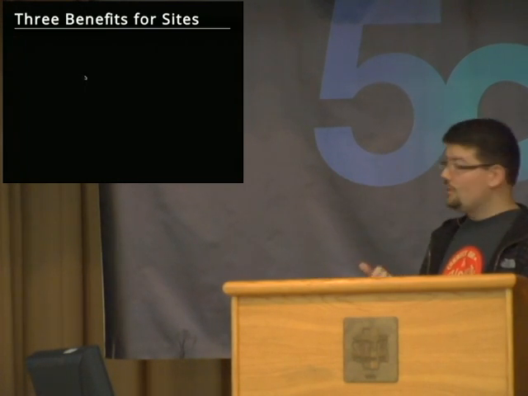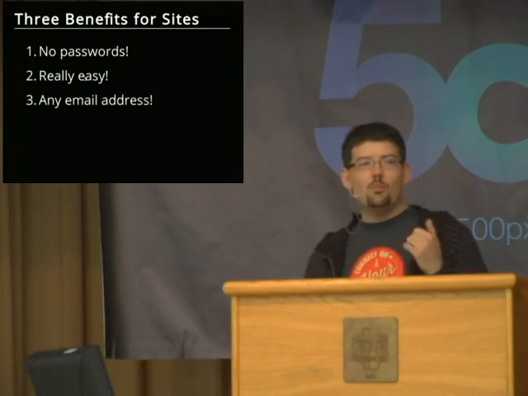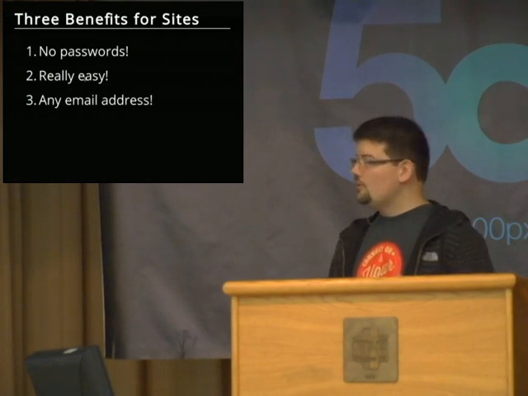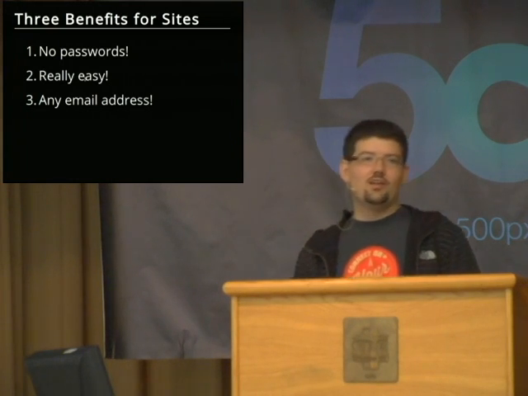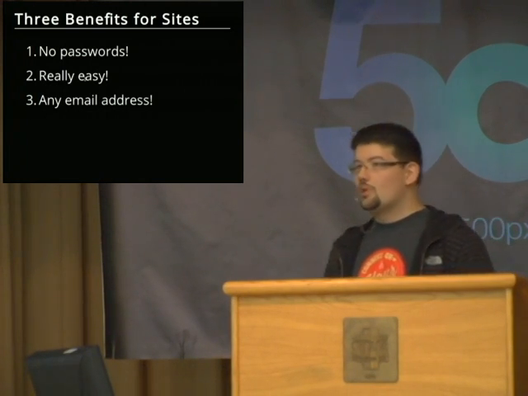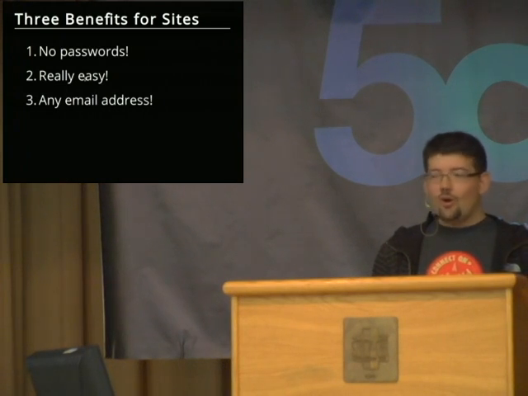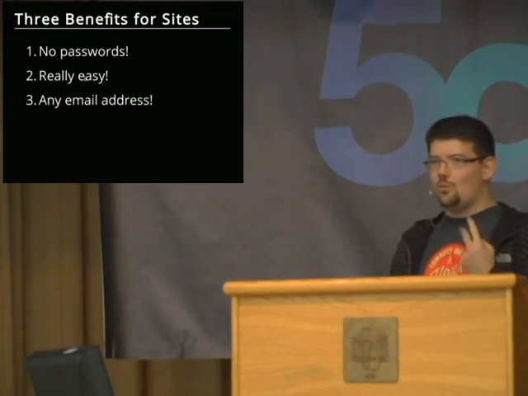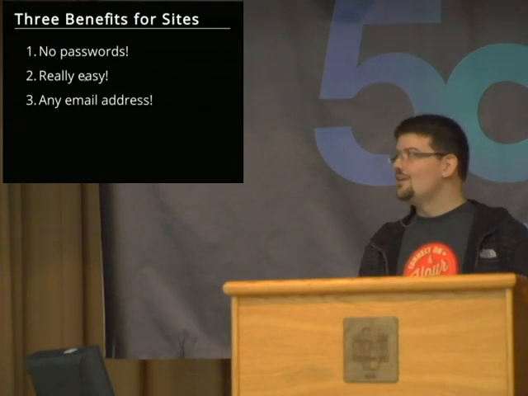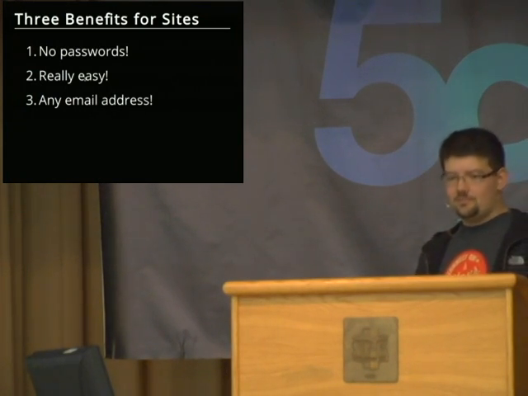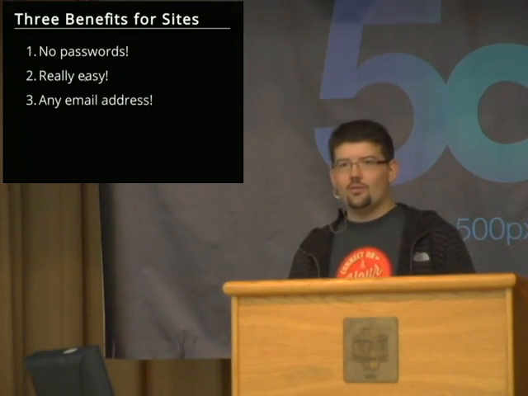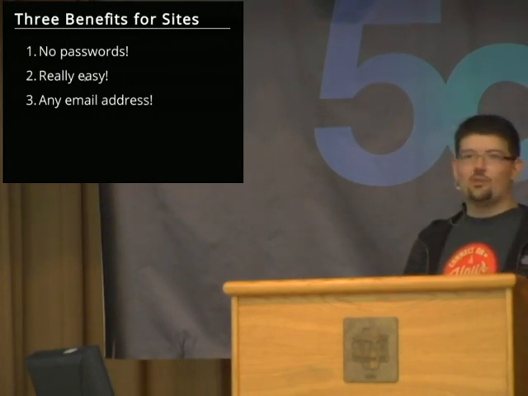So when you think about 3 benefits for sites, it's the same thing. There are no passwords, which is a huge hurdle that's just gone for your users. And for you, that means more time to focus on building your site, doing the things you want to do, instead of building an authentication system. Persona is really easy. All you need to do is convince someone to click on your site twice. If you can't do that, you should probably focus on the first thing a little more. And then number 3, you can use any email address, which means that everyone that visits your site is already ready to go. They have email addresses, they can use them, and there's no lock-in.